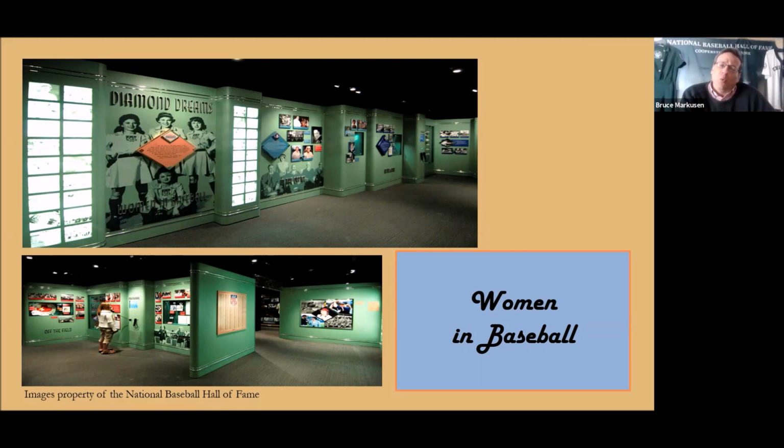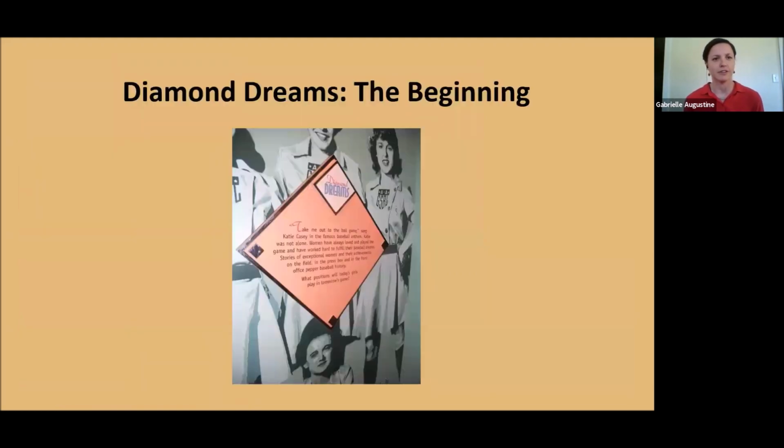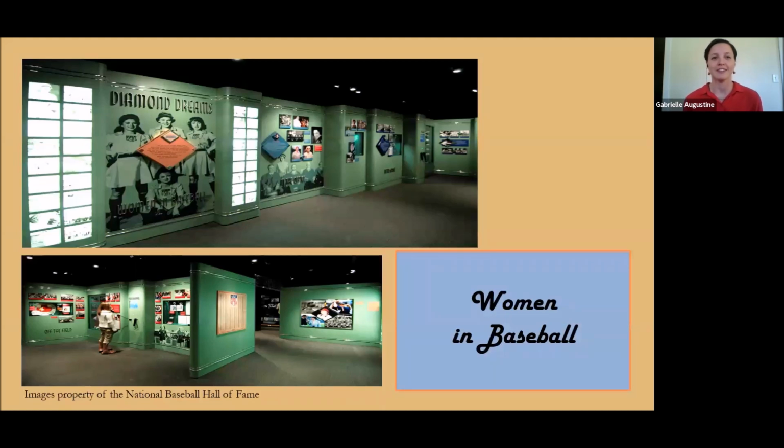When you first saw it, was there one image, one artifact, one panel that really struck you? I really love the big introductory panel that you just talked about, because those 4 women in that photo, I believe, are supposed to be the first 4 women who signed for the AAGPBL. But I also really love the case that we'll show later, of the artifacts from the women who played, and getting a close-up of their uniforms that they wore in the 40s that were pretty short skirts, and that they were actually diving, sliding, and playing ball in those outfits.